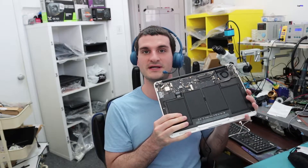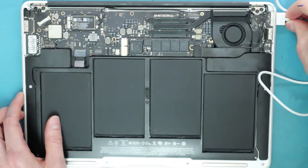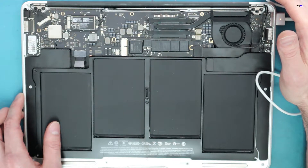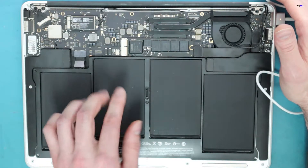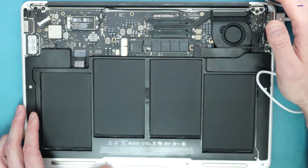For this one in particular, we have a problem with this laptop. It has no power, but when you plug it in, you do see that there is an orange AC light. That can mean a lot of different things, especially for this type of MacBook repair. With this orange light on, the laptop is not powering up, there's no fan spinning, and the processor does not get warm. So there must be a short somewhere, and we need to figure out exactly what that issue may be.